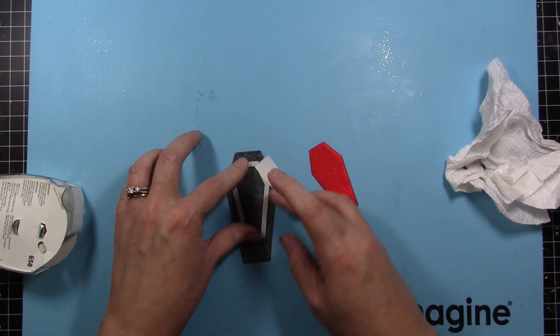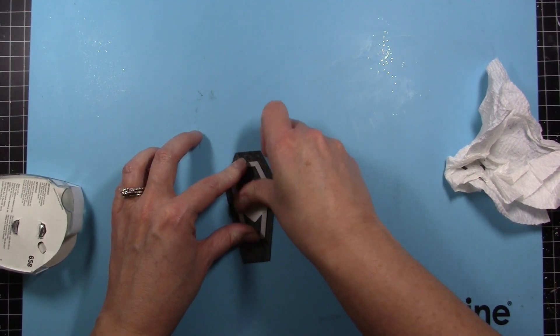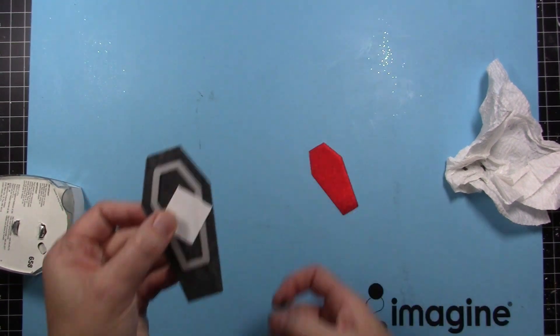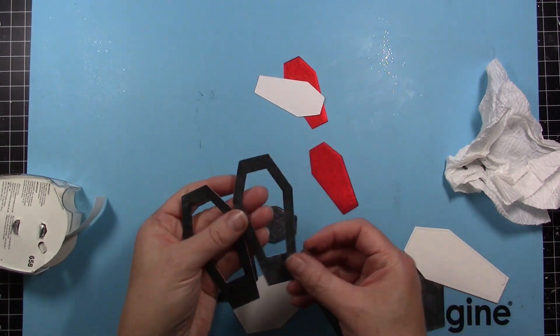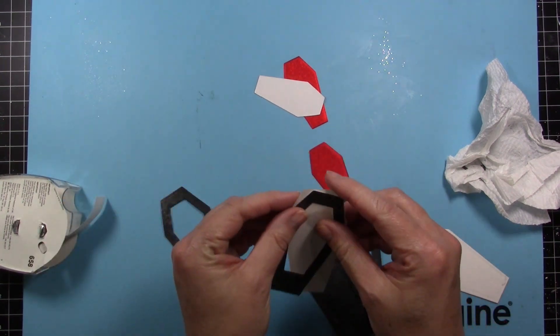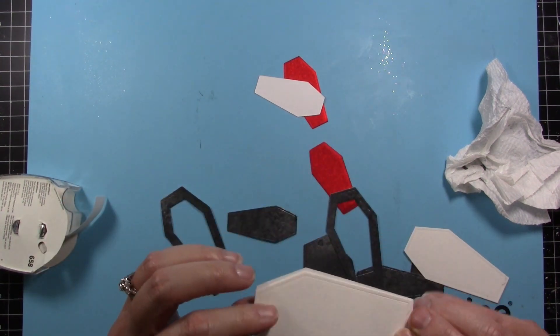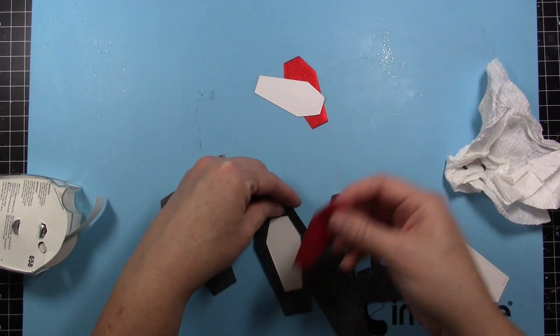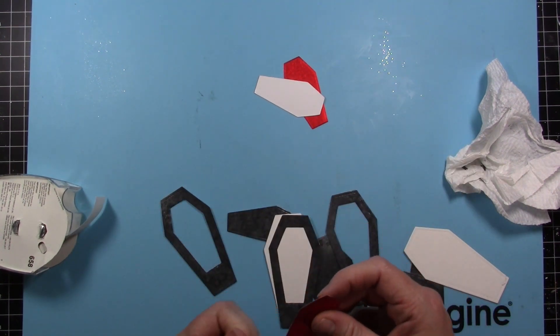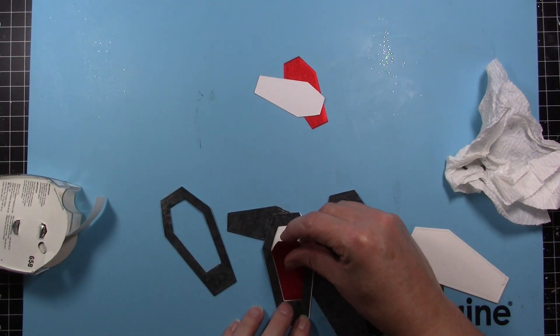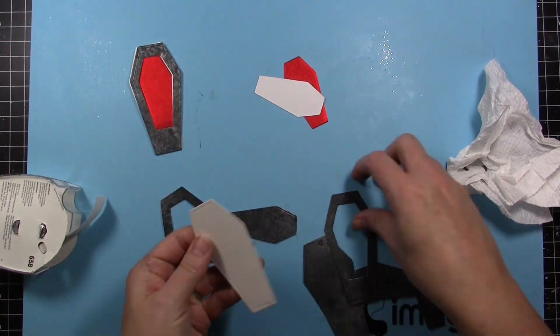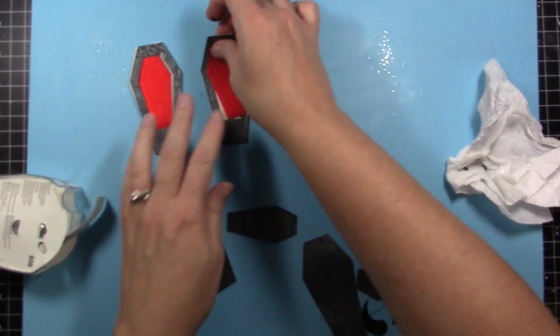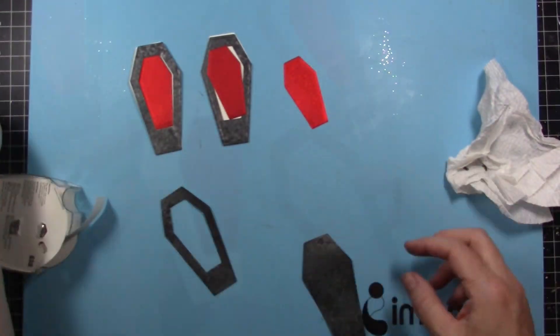Now I'm taking the coffins and I'm cutting those out of that black paper that I made, and then I'm going to cut the center out for the little red velvety shiny paper that I cut out as well. And then I also cut some out of a piece of heavy white cardstock so that I can layer those to get a nice sturdy tag, and I'm simply going to piece those together using a little bit of my On Point glue, and I'll do that for each of the coffins that I made here for my tags.